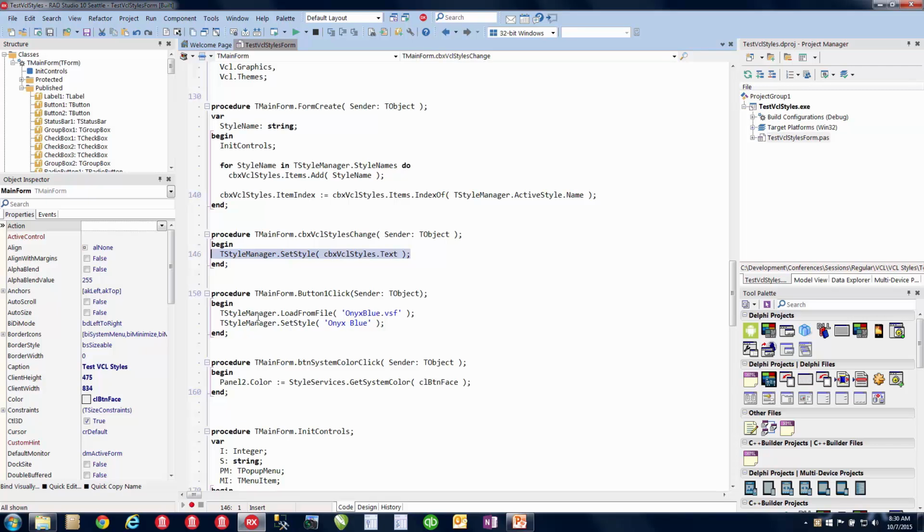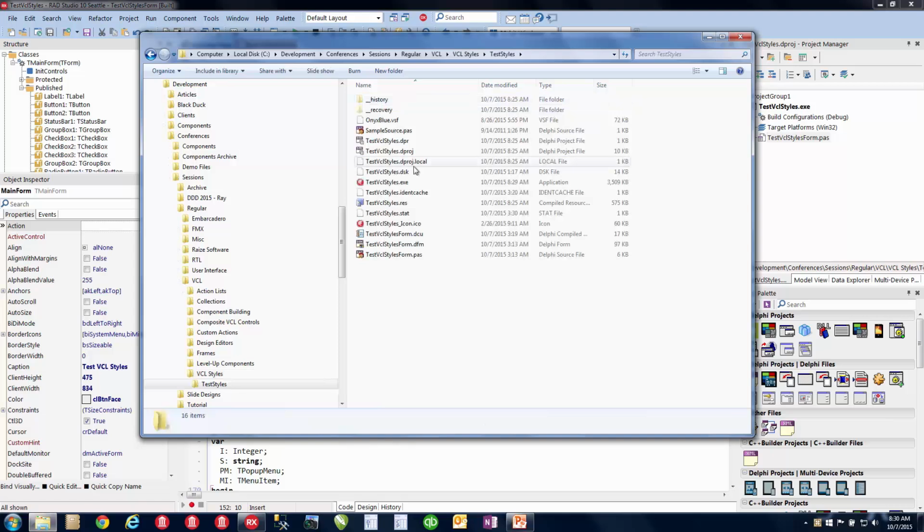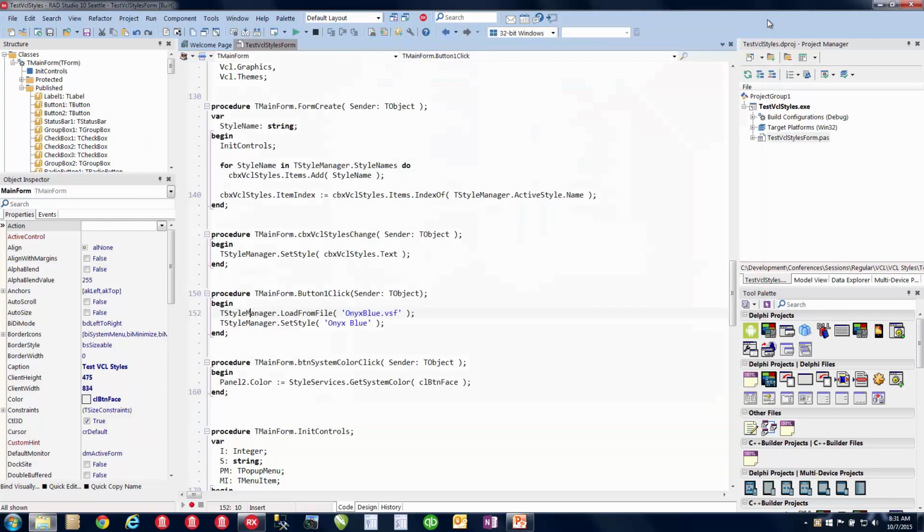And now the Style Manager also allows us to dynamically load a VCL style. And a VCL style is defined in a .vsf file, and we'll look at how to create those in the second half. But we can deploy those as individual files as well. So I've taken the Onyx Blue, and I'll show where all these exist in the repository of those on our developer machines. But if I wanted to dynamically provide a style to a user, I created a new one and I wanted to deploy it but not rebuild my application, we can load the style file from disk. Obviously you'd have to provide that and make sure it's accessible on the path. But I've done that. It's in the same directory as my executable. So I can load up that style.